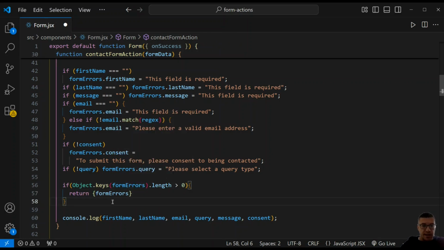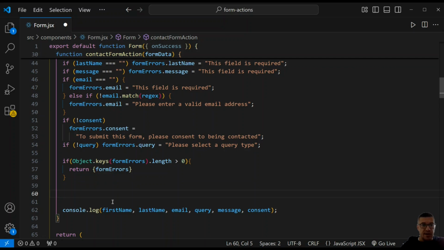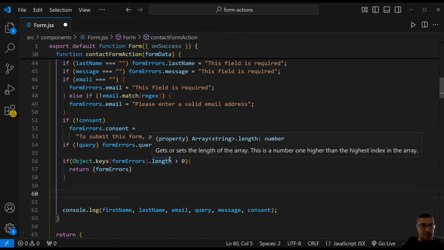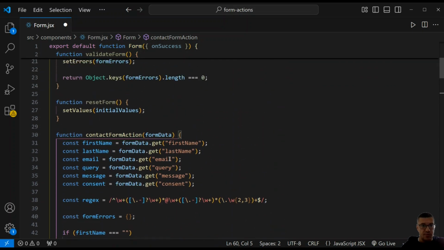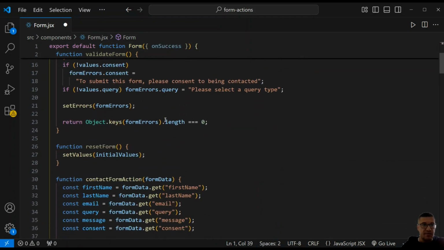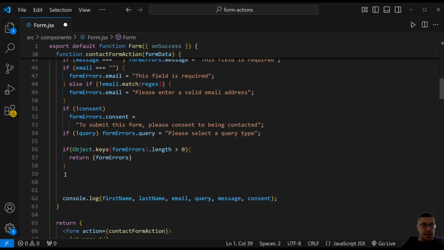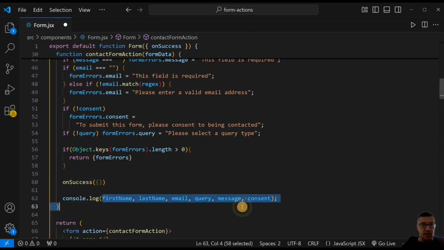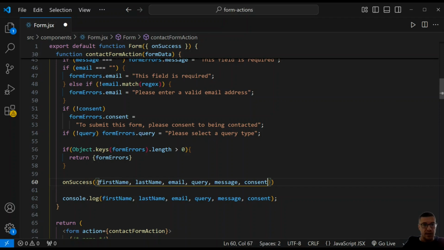Okay, and if I don't have any errors, I will go into the form submission. I hope, let me find, this is the onSuccess prop that I get from my app component. And this is how I successfully submit my form. I will be calling the onSuccess function, to which I will pass the whole object with all of the entered fields.